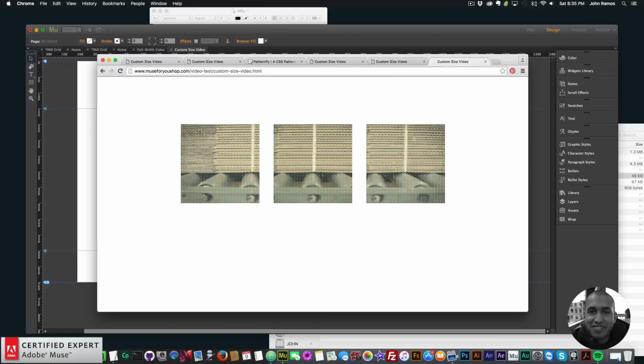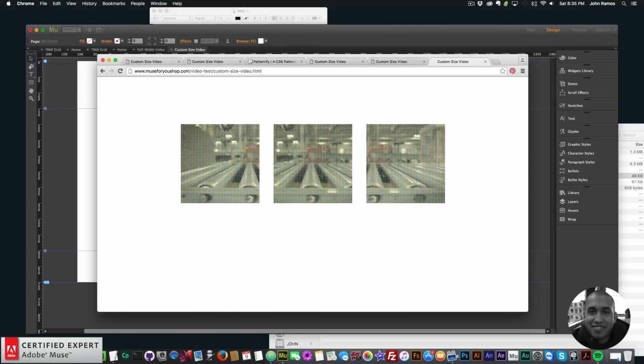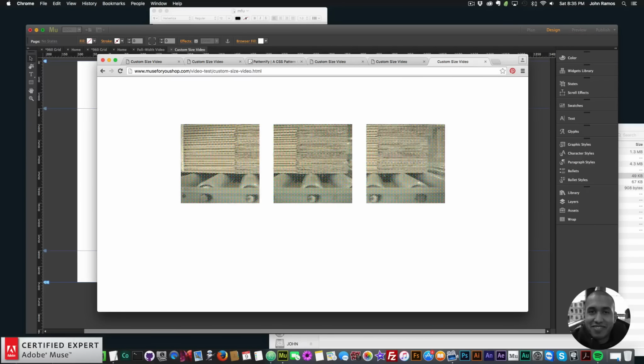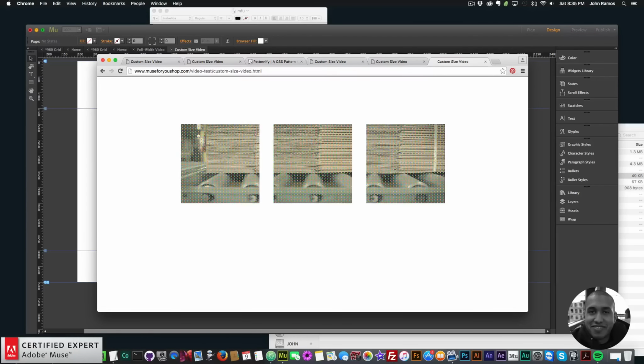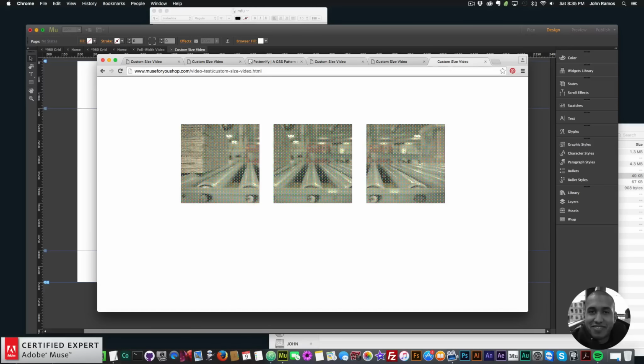We have the videos playing there. Looks good. And then the videos loop very well. So again, they do have to be uploaded to a live server to see the video looping. But either way, when you're previewing, you can just preview the page and make sure that the video looks good as you're working on it.